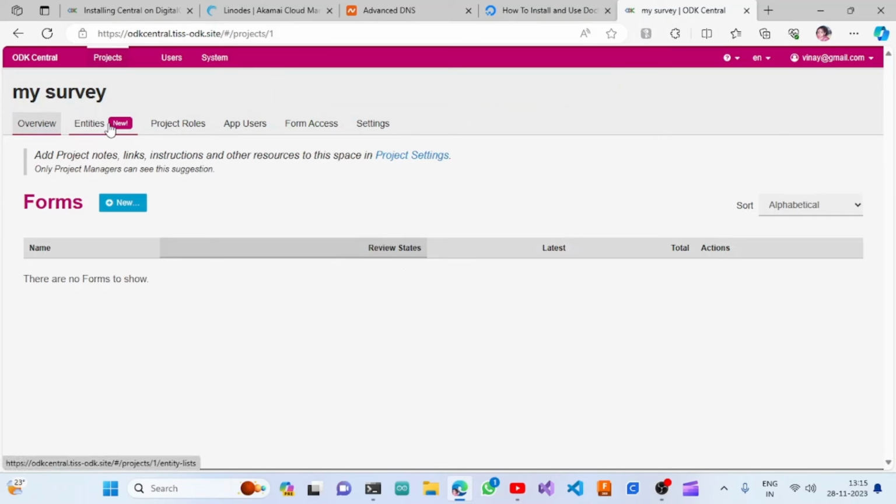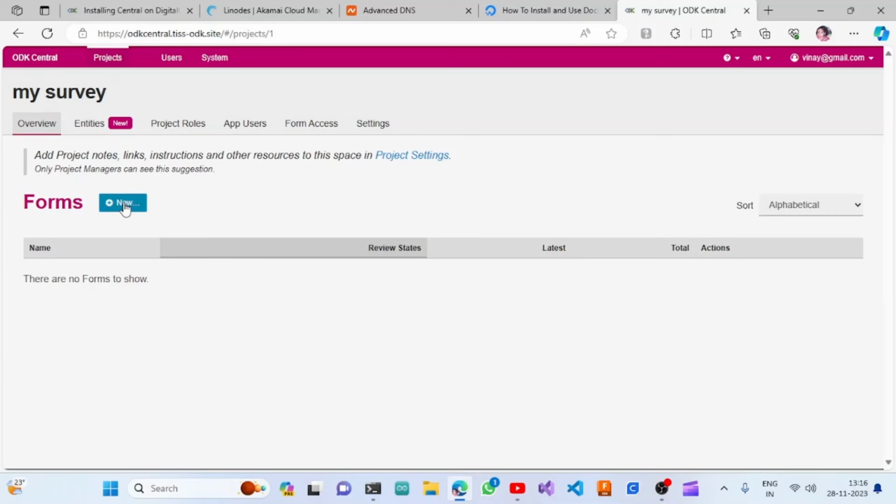This tab is recently added entities. This is useful for creating entities and this kind of thing. For example, if you have a farmers' basic baseline data collection, and then you want to merge that data with some other farm pond creation and those kinds of sub modules, you can have one main form where you collect baseline data, and then the other forms can have connectivity with this form, so we are able to add that in the entities.